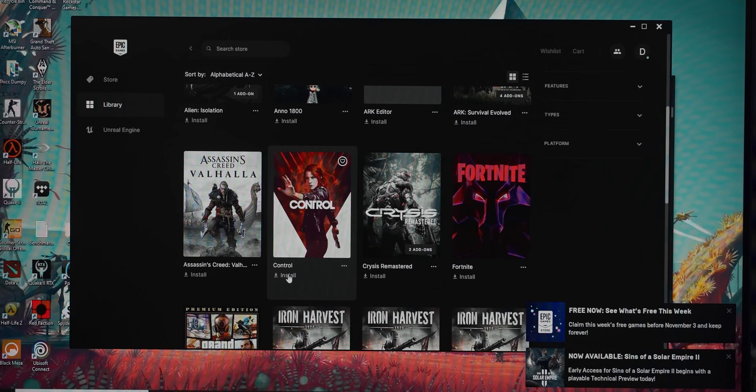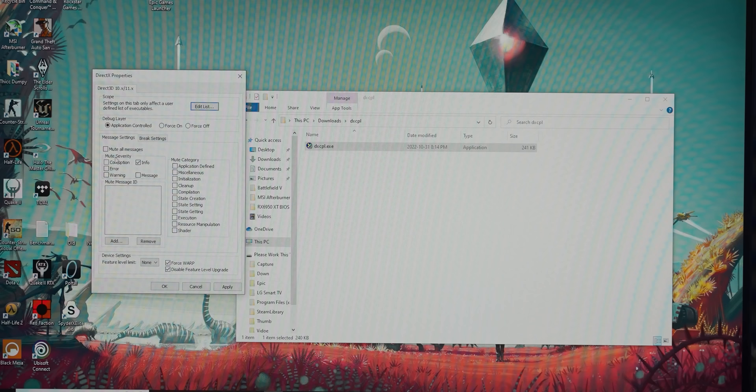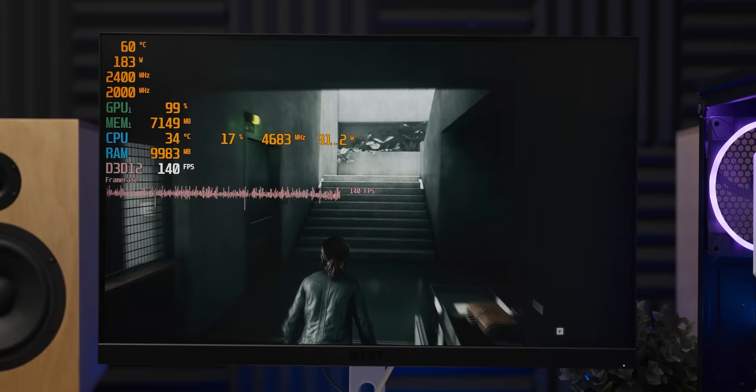Next I wanted to try Control, but Epic Games refused to download it because it was having a compatibility issue with the Intel graphics card — apparently the system didn't support any of my other Epic games either. A workaround wasn't too difficult: I just had to download software that bypasses the minimum requirements check to get the game to install. But there was one more problem — when launching Control it doesn't give you the option to launch in DX12, so you have to go into the game files and specifically find the DX12 executable. Not annoying at all.